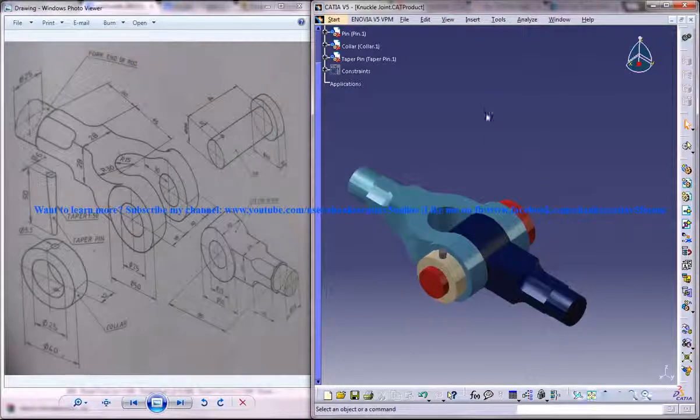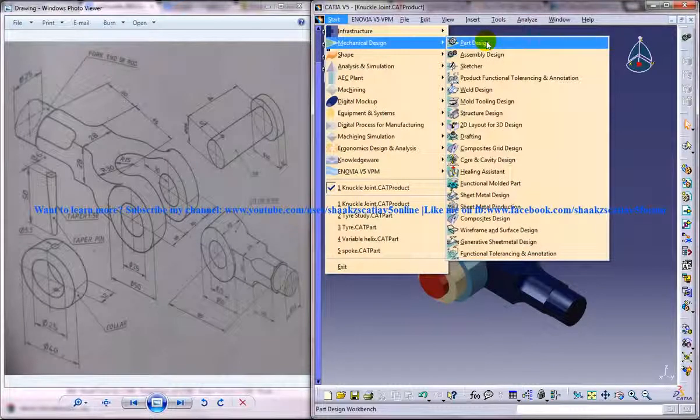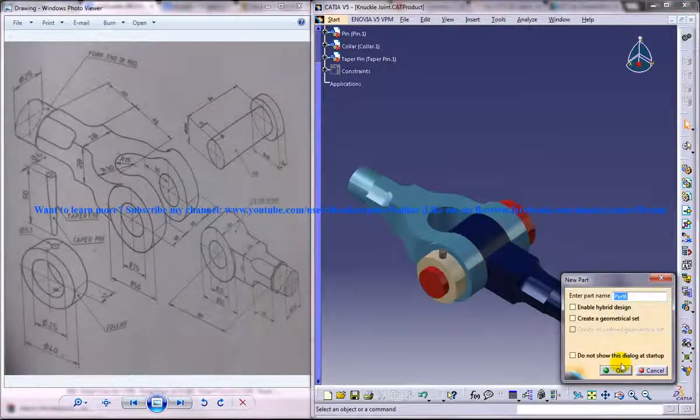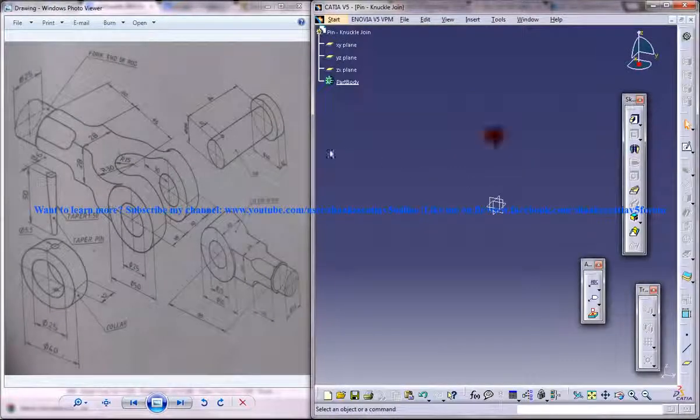To start off, let me start with the pin, which you can see here. I'll open up a new Part Design file and name it pin-knuckle-joint. I'll click on OK, and you get the new workbench here.